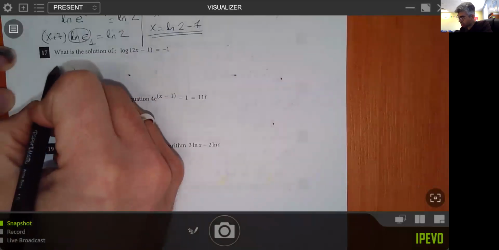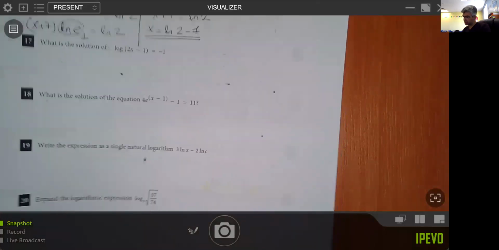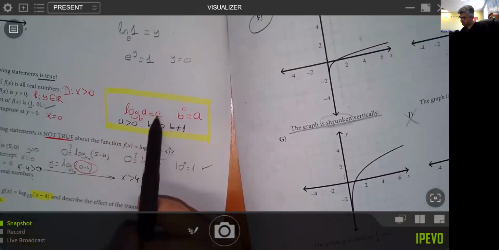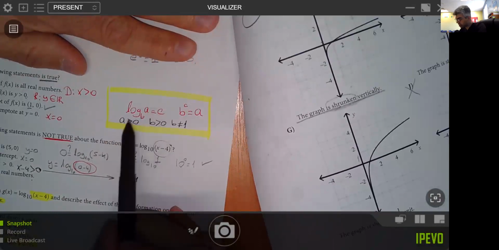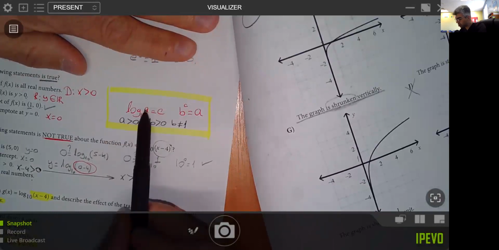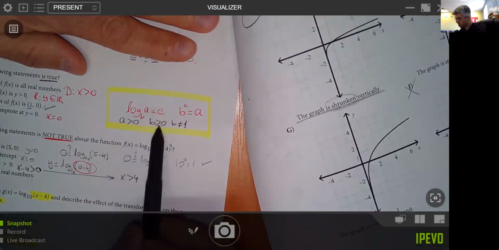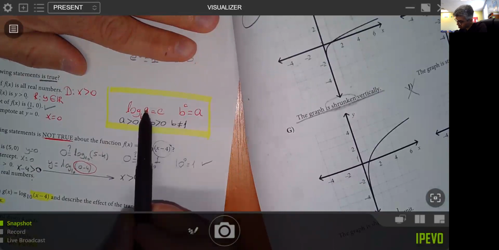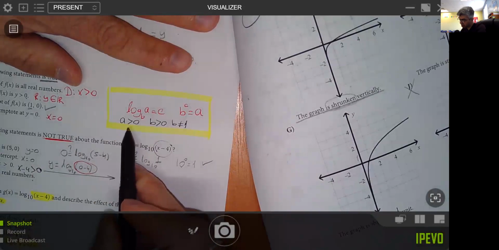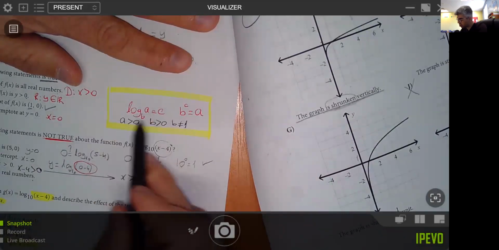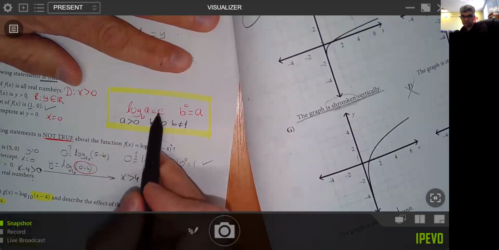Let's see, guys, what I wrote here. Remember, did I write anything about C? No, but the base and A must be positive, and B must be positive, B different than 1. A is bigger than 0, so A is not equal to 0. B is different than 1. C may be negative, okay? So there is no problem here.